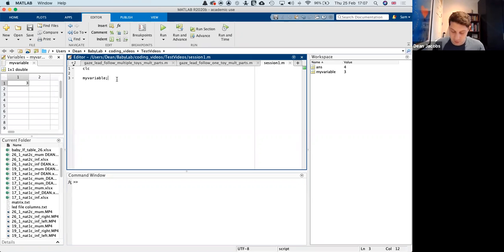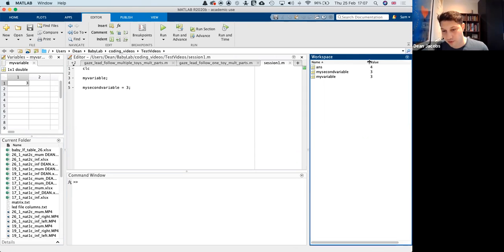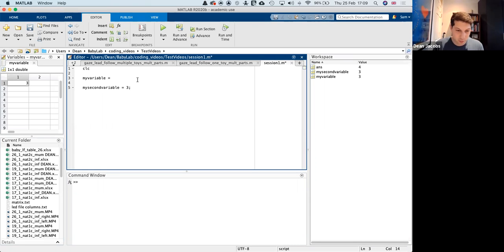But actually, what you just said, Crystal, is if we make one called my second variable, and we'll say my second variable equals 3, and put a semicolon after it, and then you press run, you won't get anything in the command window because you've hidden it with the semicolon. But in your workspace, you've now declared a variable. We've declared a new variable called my second variable, and it's gone in there as 3. Oh wait, they're both 3, aren't they? Let's just change my variable. So let's say my variable equals 2, semicolon it, just to change it in the workspace. So we've got 2 different ones.